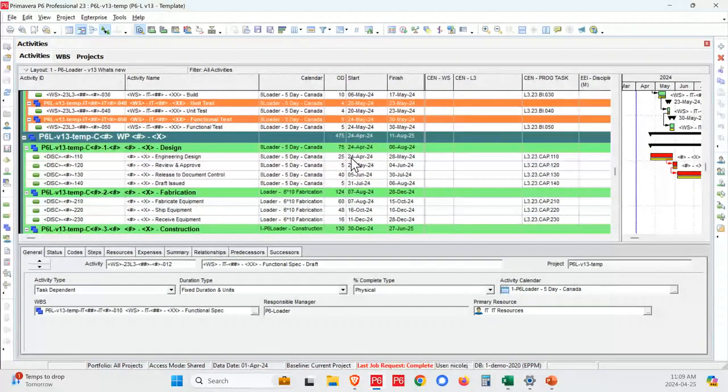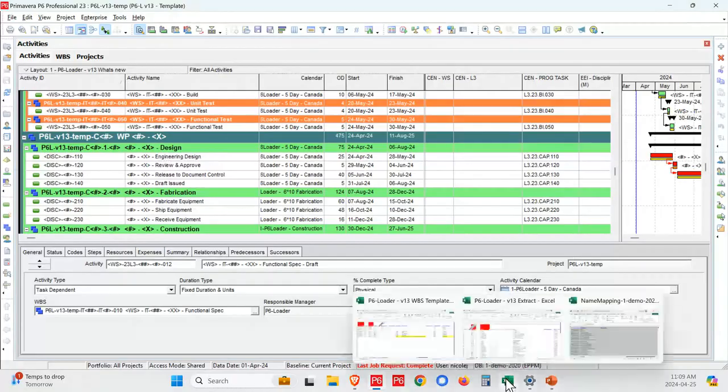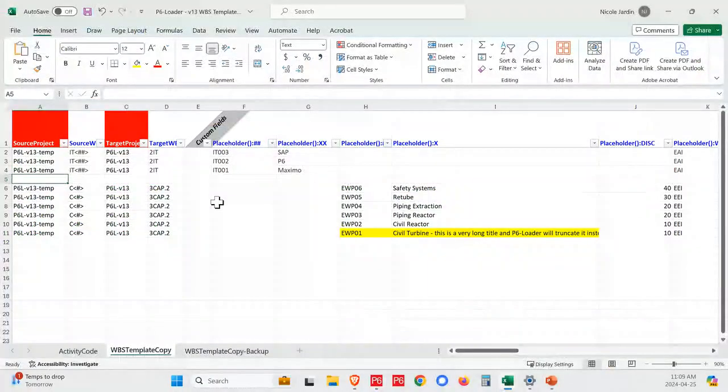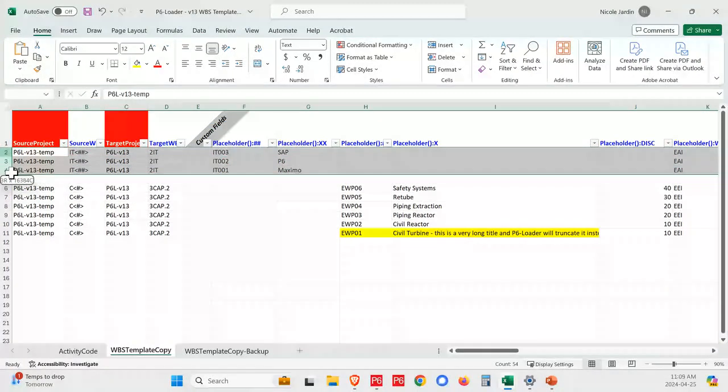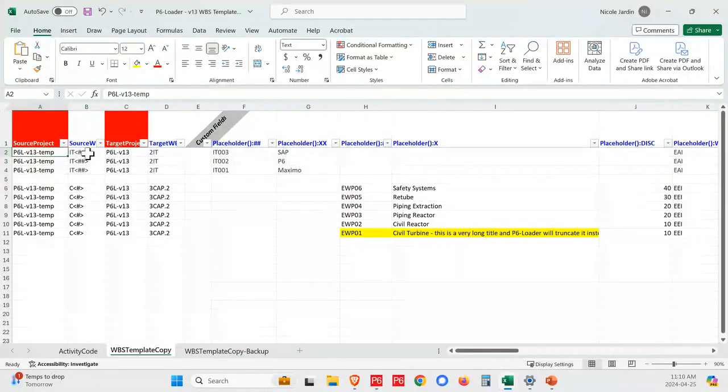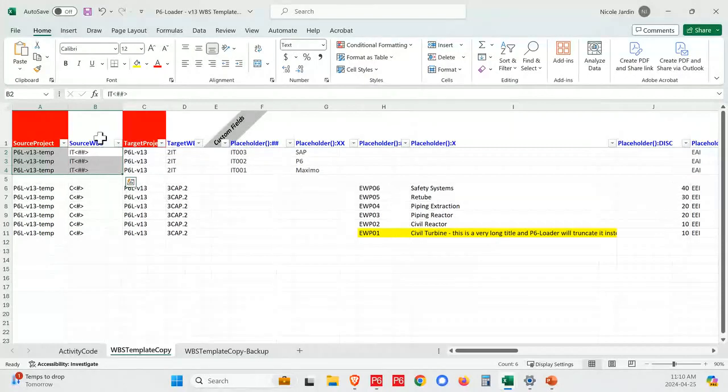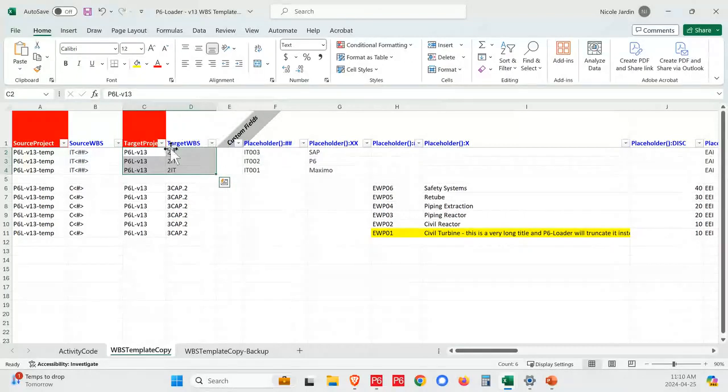Okay, now what I'm going to do in the template loader is explain to P6-Loader what template I'm using. So go and grab this project and this WBS. Let me just make that bigger so you can read it. And where am I going to put it? I'm going to put it in this project. Now, it could be multiple projects. So with the client I was working with on the big IT program, I would run into 3-4 different projects with a list of work that they were going to do.